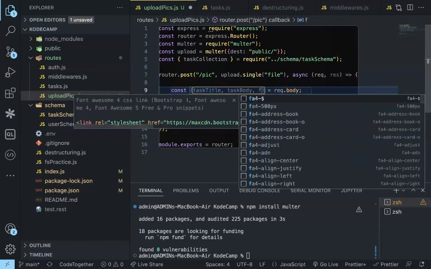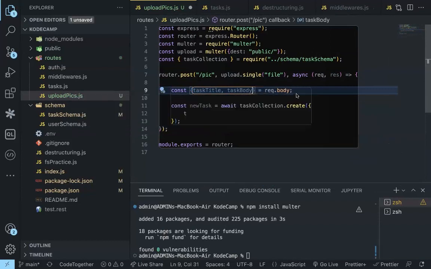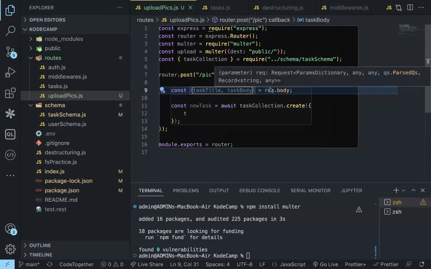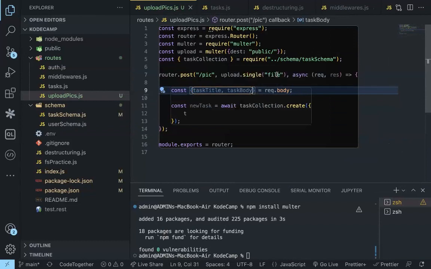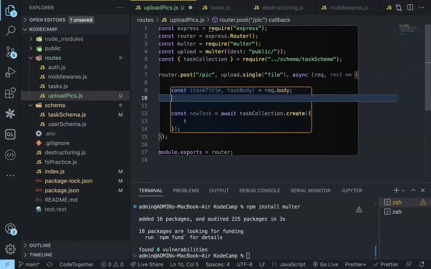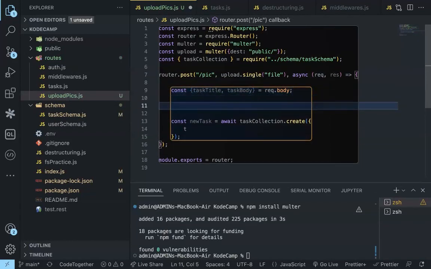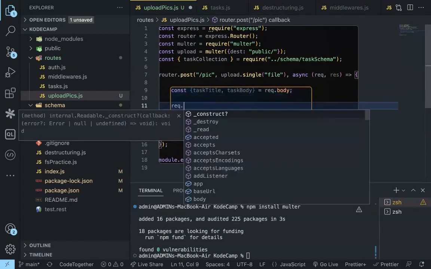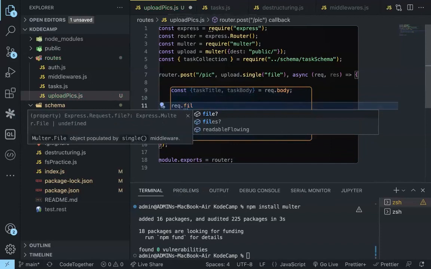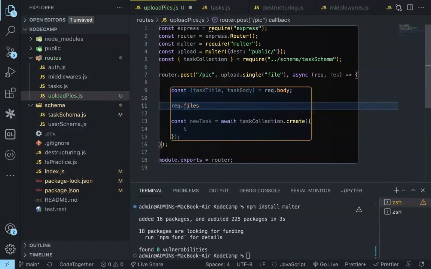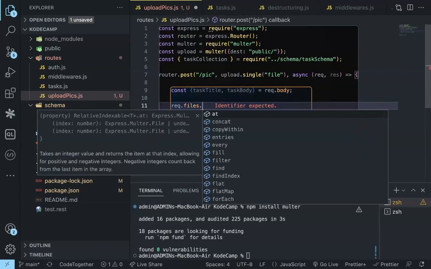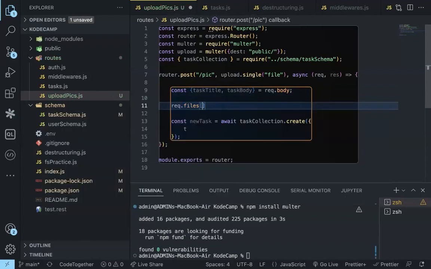Now, how do we get access to the features of this file? If you want to get access to it, you say request.file, and request.files at index 0 dot file name.